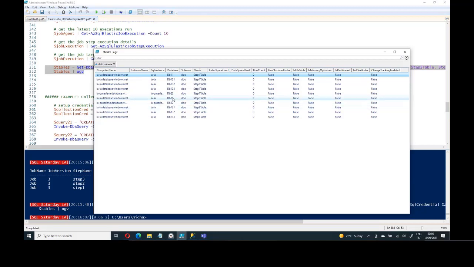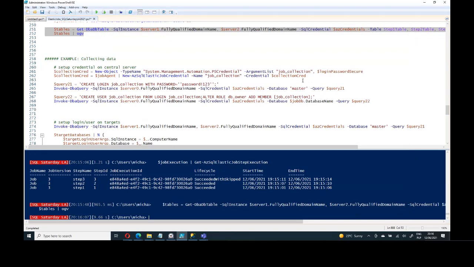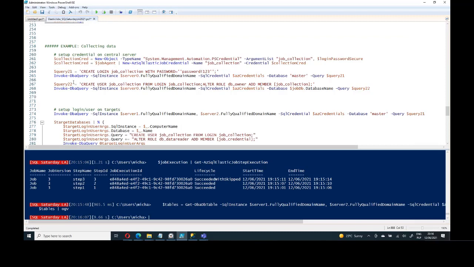Table number 2 is just on these 2 databases I selected, and table number 3 is on all these databases from LA, except DB11, which matches my plan. And that's how the target groups look and how they work. I'm just going to show you another example of collecting the data. I will still have some time.